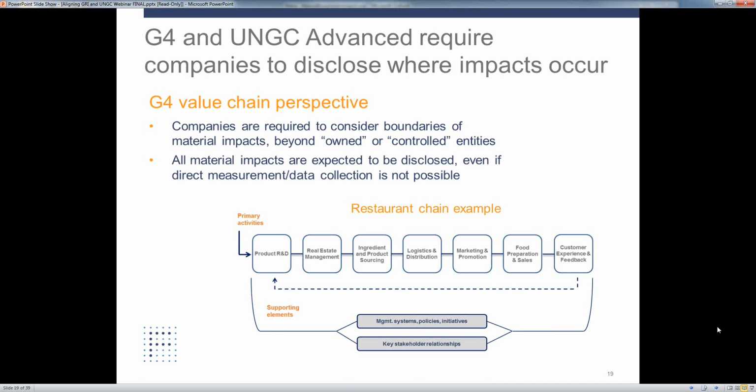So within this context of the example of a value chain here, what the GRI asks companies to do, and this is a required general standard disclosure, so there's no option for responding to it, you have to respond, is where across your value chain do impacts occur? Are your impacts that are related to your material issues internal to your organization? Do they affect only your operations? Or are they external? Are they in your supply chain? Are they happening at the customer end? And being very transparent about understanding the provenance of your products and services, as well as the impacts that occur during their use and disposition.